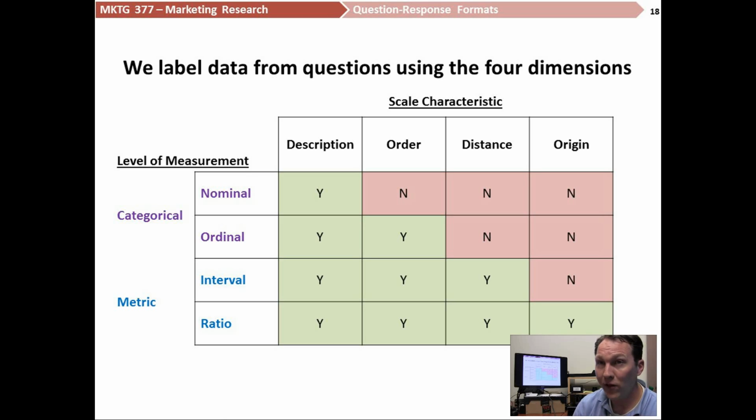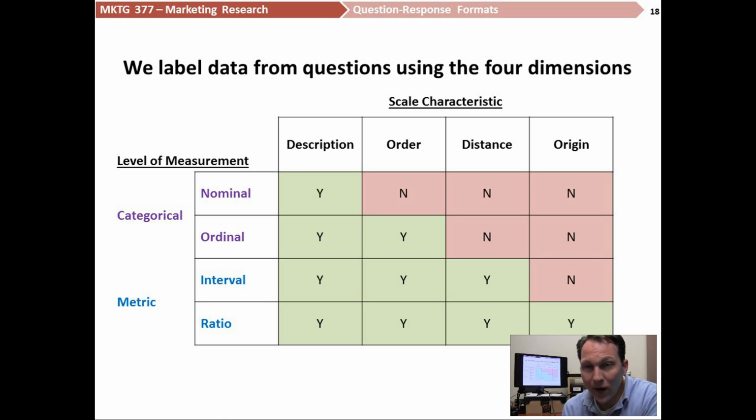And hopefully you've learned this in a previous course, but let's go over it again because it's really important. Because the way that you're going to ask questions in our surveys, you really need to know what kind of data that you're going to get, because the kind of data that you get changes the types of analyses that you can conduct, and it also changes the kinds of information that you're going to receive.